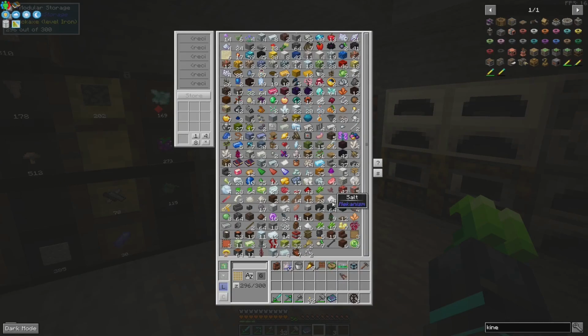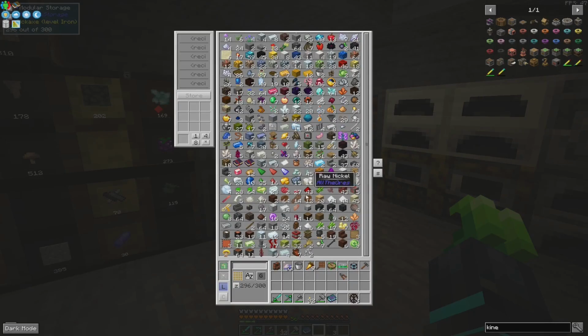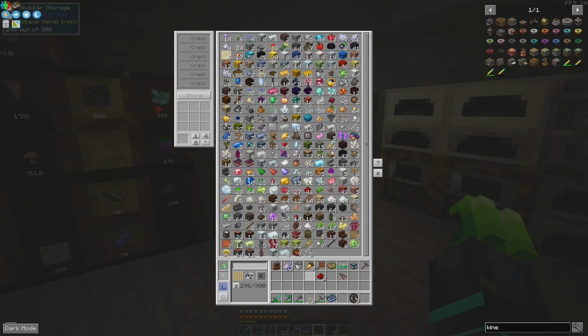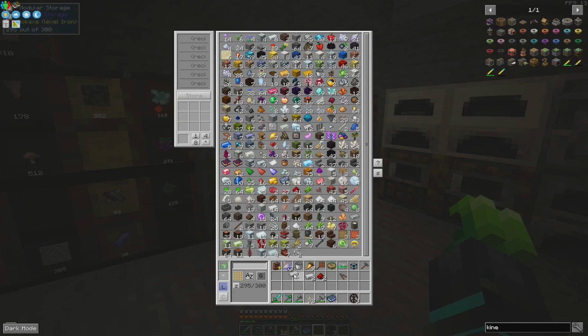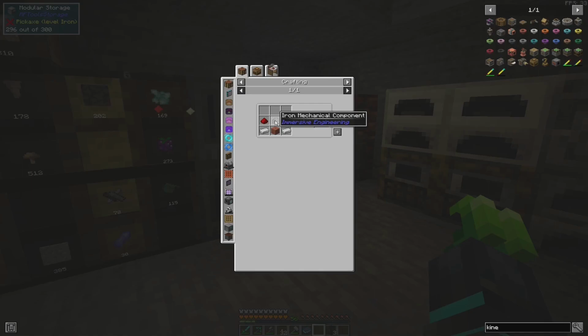So if you guys remember, for the kinetic dynamo we need 2 iron ingots, 2 redstone dust, which is stupid of me to put the iron back in there now that I'm thinking about it, but whatever, it's fine. We actually, oh dang, it's an iron mechanical component. That sucks, because I have a steel one on hand. Okay. It's fine. It's fine.